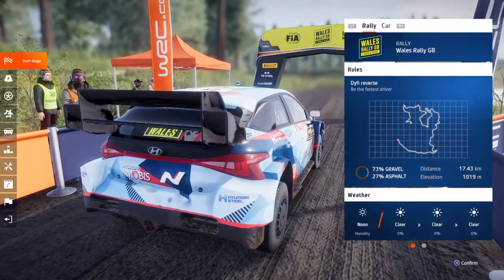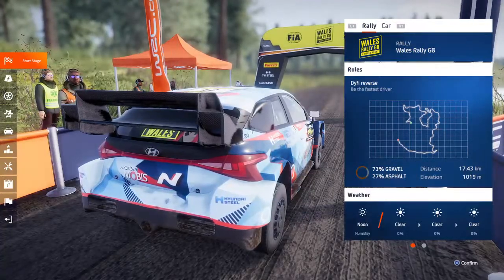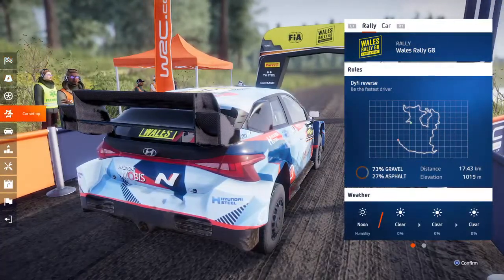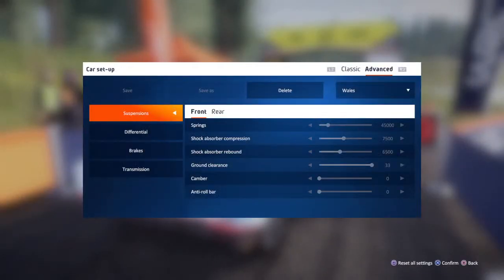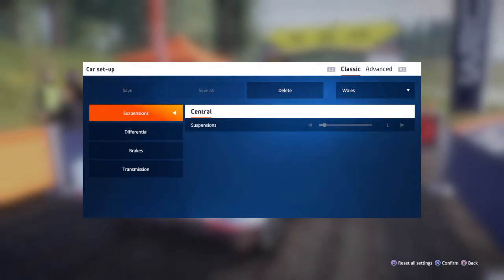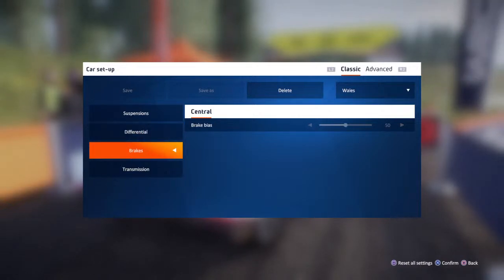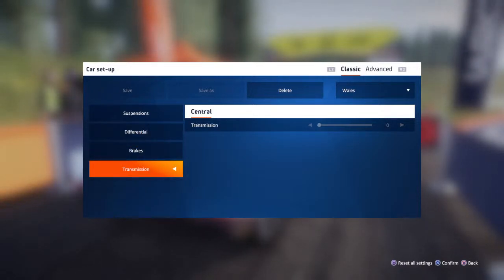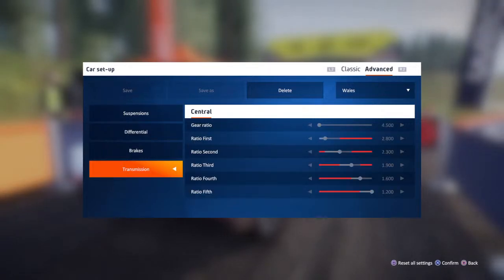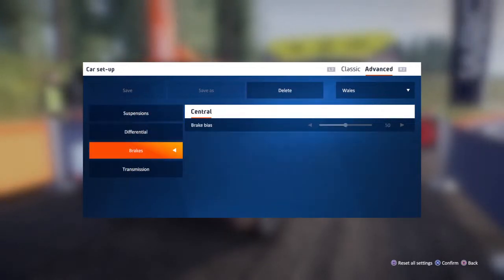However, WRC is a very simple setup. Even here, you have a classic mode where it just shows you, okay, I want a softer suspension, or a more open differential, or more rear bias, or a shorter gear ratio, whatever. But then it also goes to advanced. This isn't even advanced.